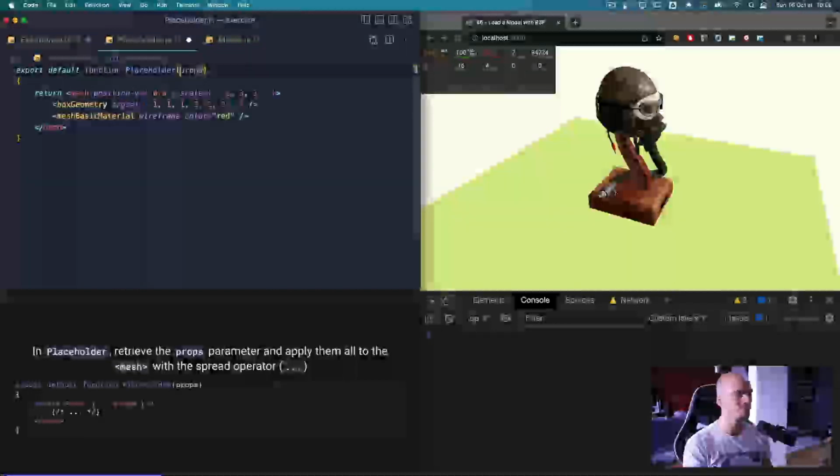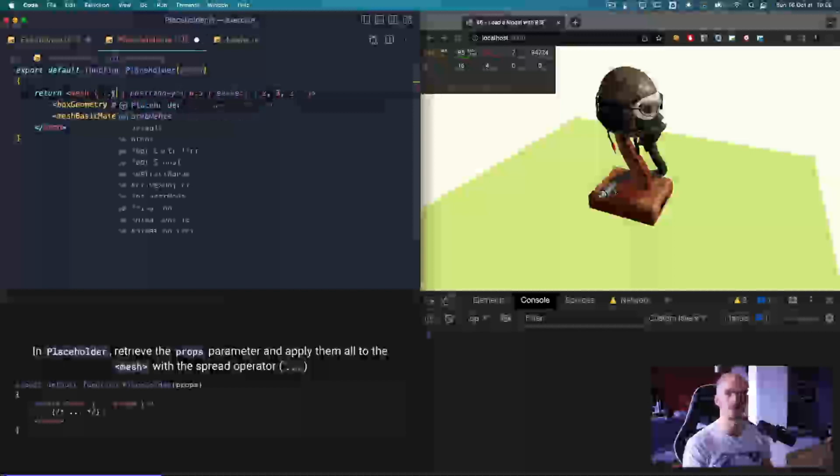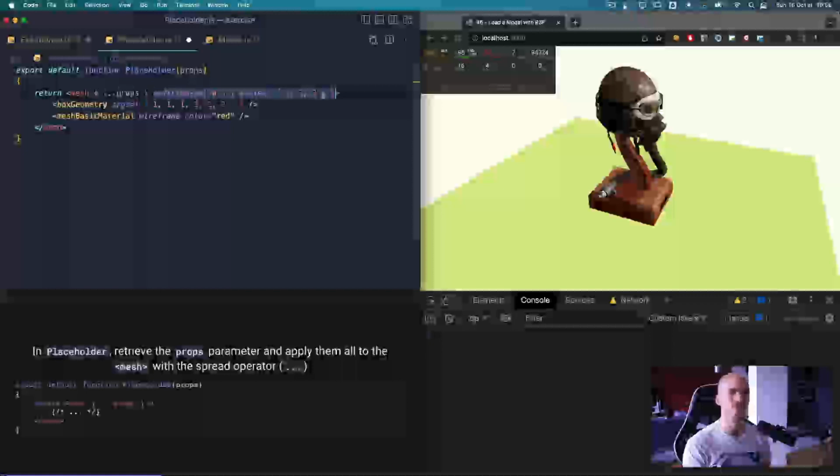So first we are going to retrieve the props, and I'm just going to retrieve all the props. I'm not destructuring it, all right? So you can do it with me. So I'm in the placeholder.js, I'm retrieving the props as in the function right here. And I'm going to forward them to this little guy here. Let's copy this one. So I'm going to forward them by using the spread operator. Oh, sorry. We are going to inject it. So spread operator, dot props, and I'm going to copy those. Okay, the position y and the scale. I'm going to cut them so that we put them in the experience.js. So check that. I'm just retrieving all the props and sending the props to the mesh by using the spread operator. And don't forget that you are injecting something, so use the curly brackets.